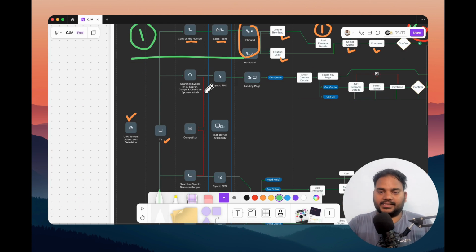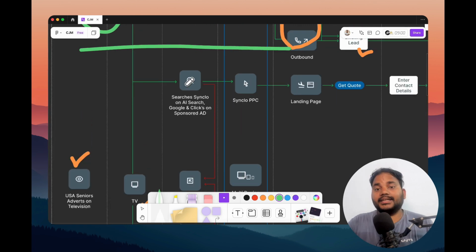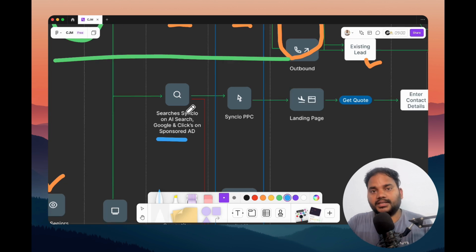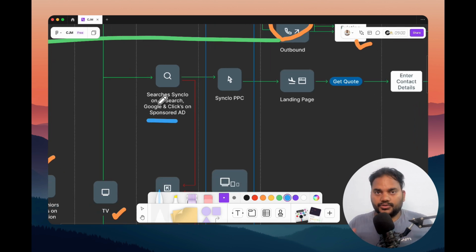Now the second case is they have seen our advertisement, but they didn't call us on the number which we provided, but we can see that they might search us on different platforms. Here something new which I added is that the user behavior of our ideal customers has changed. Before AI, ChatGPT search, Perplexity search, people used to search for the insurance or the brand name on Google and click on a sponsored ad and go in that way. Now people are using Perplexity or Gemini or ChatGPT search for searching a brand and getting info from there.